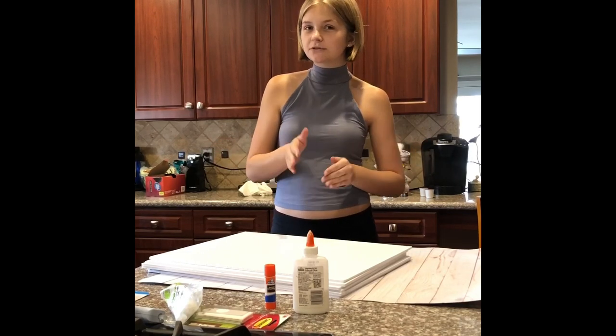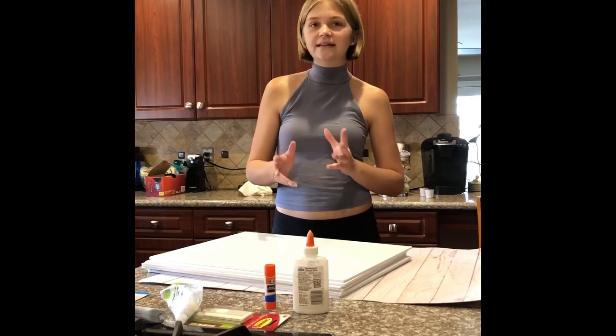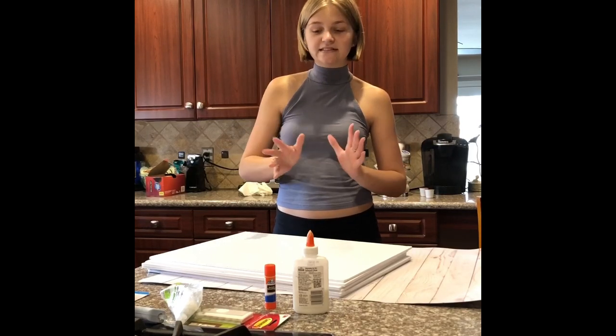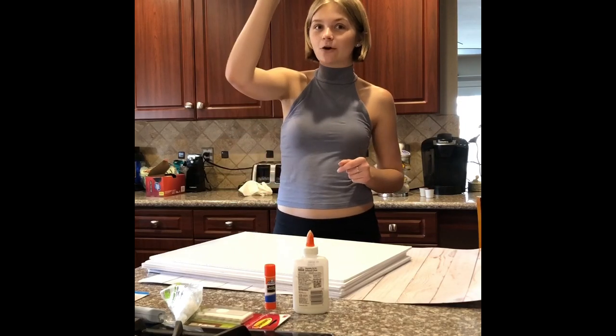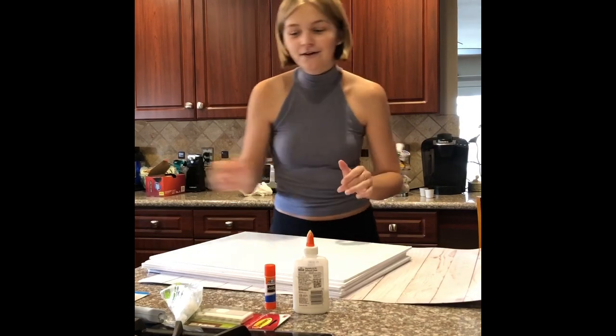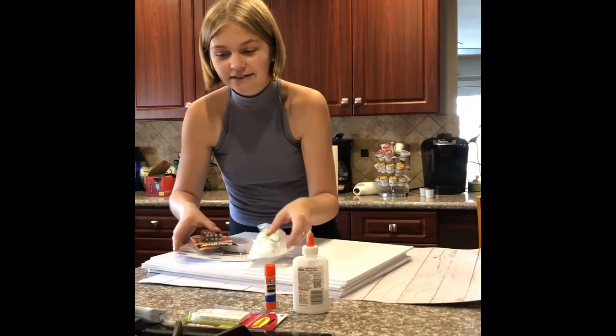And I looked into photo studios on Amazon. You can totally get them for $30 to $50, but they're a little bit shorter too, like below 16 inches. These are going to be 20 inches tall, so you can fit those larger cakes in there and you can do various backgrounds and all that. But first of all, I'm gonna show you what materials we are going to use today.